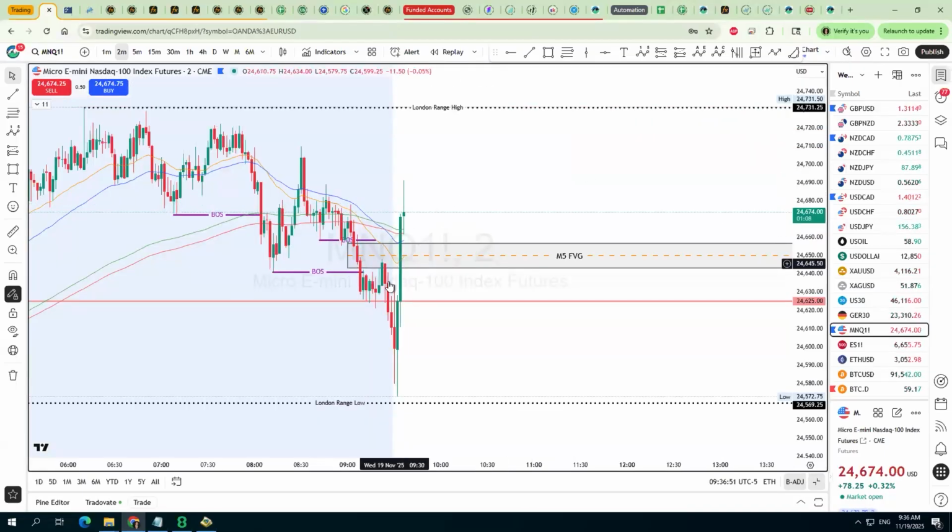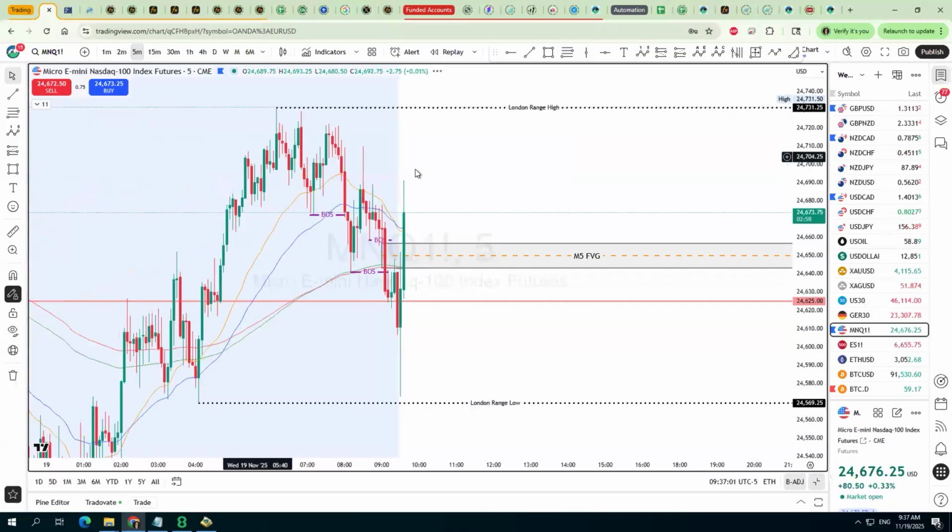So now there's an inversion here. We could wait for price to go back in, tapping over here first, and then go ahead and turn around to the London high. Go to the 5 minute again. Let's wait for the 5 minute candle to close in 2 minutes and 50 something seconds. And if we do break above this here, we can go ahead and trade it.